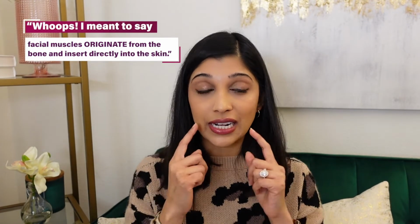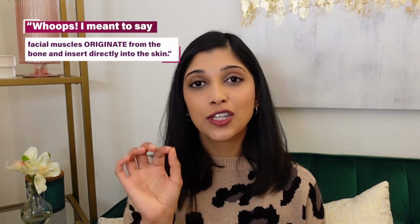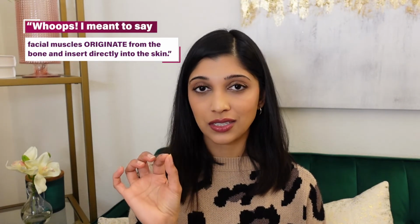Unlike muscles in the rest of your body, facial muscles are inserted directly onto the bone. So when we inject Botox into the muscle very judiciously, we decrease the shear stress the muscle produces on the bone. And theoretically, over time, we tend to then have less bone loss, which is correlated with all of the tissues drooping as we get older.